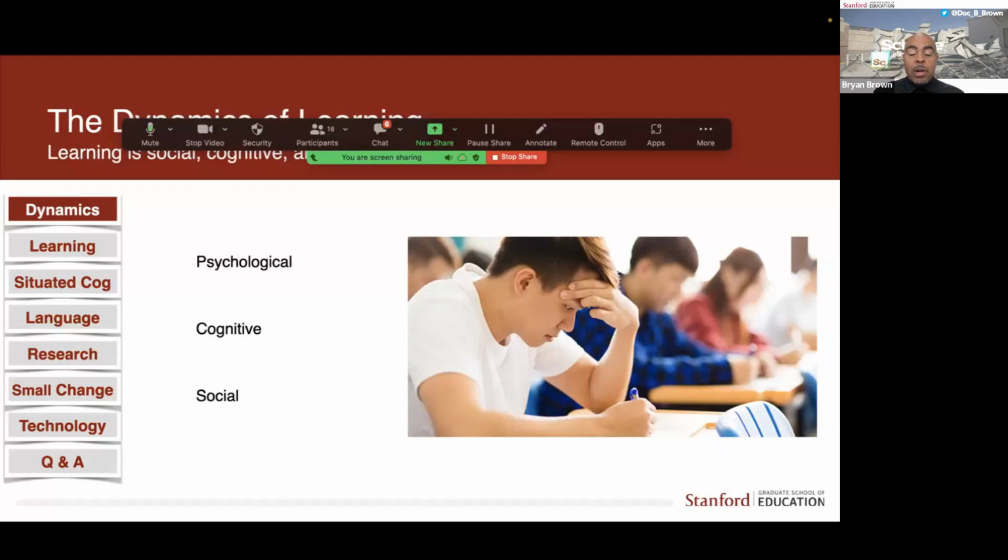There's also a cognitive component we're going to talk a lot about today, which is, are we teaching in a way that people learn? And lastly, social. Are we engaged? What do the people around me suggest? Those of you in classrooms, are you in a place where students believe that being a scientist is a feasible option? It's something that I should consider. I want to make the claim that all three of these pieces, the psychological, the cognitive, and social, play a role in learning.